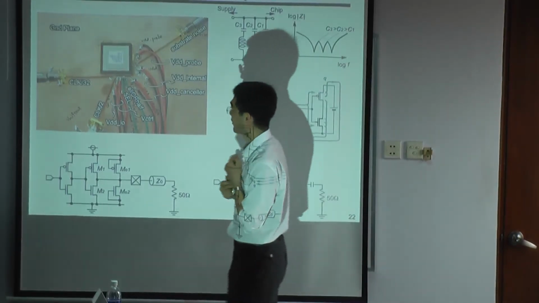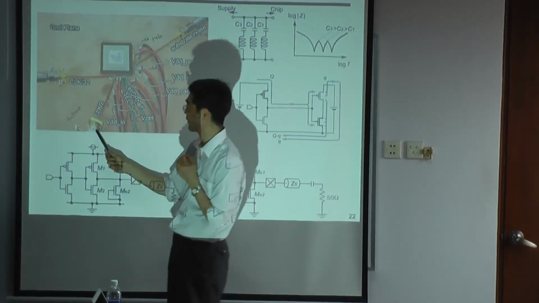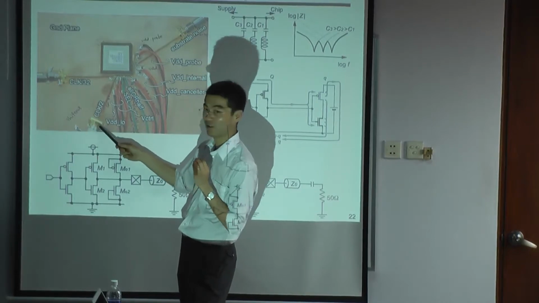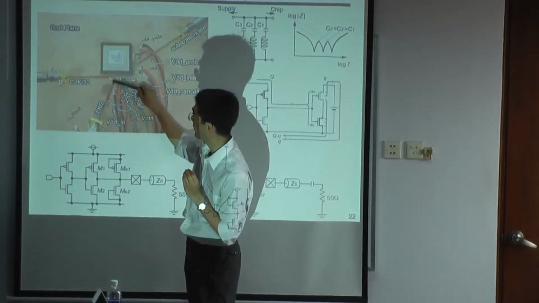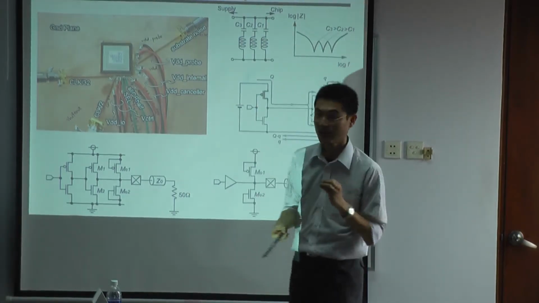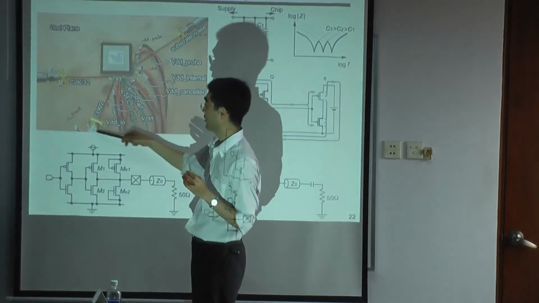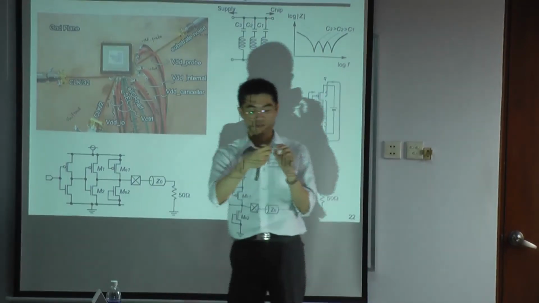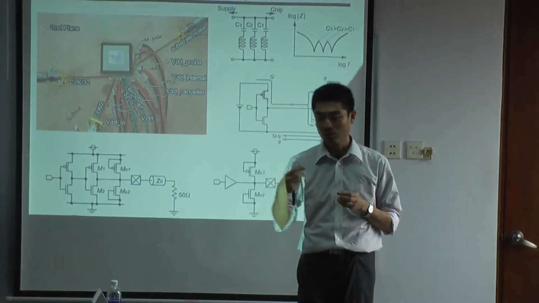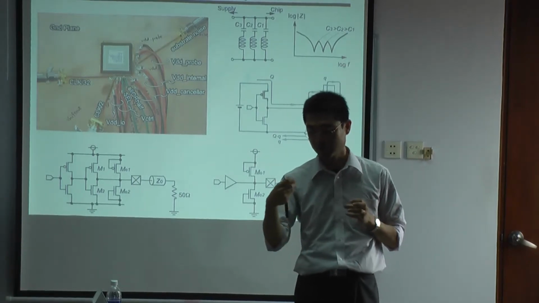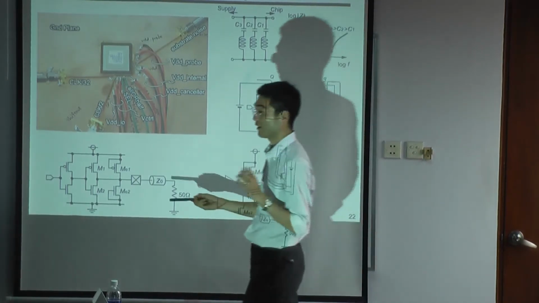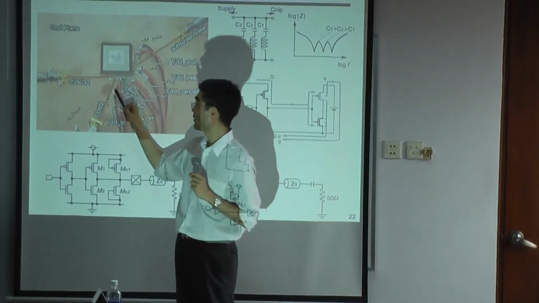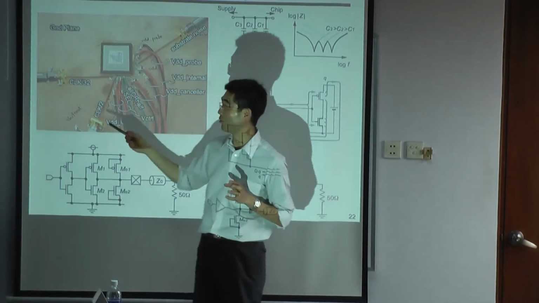And for the high-speed signal coming from here, this is our SMA connector, and this is also a 50 ohm transmission line. We can buy these types of SMA connectors with a 50 ohm transmission line. At the end of the transmission line, the center is the signal and it is covered by ground. The center signal is attached to the signal pin, and it is surrounded by ground, and the ground is connected to the ground plane.